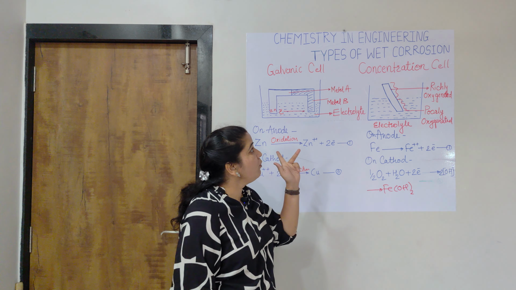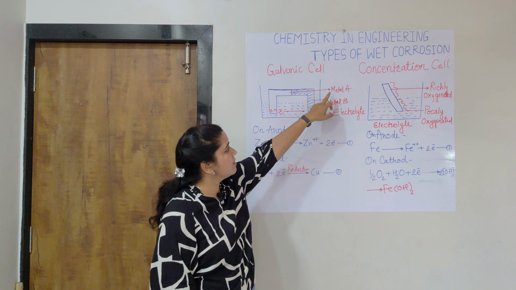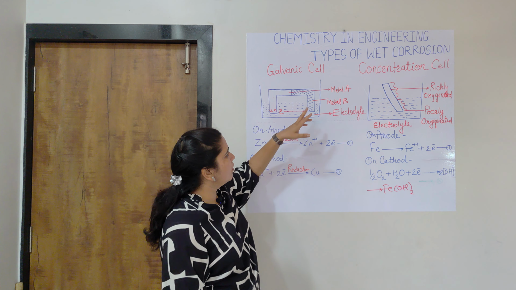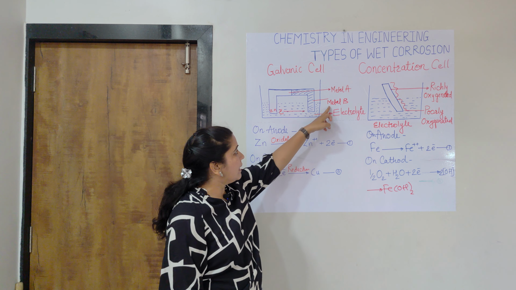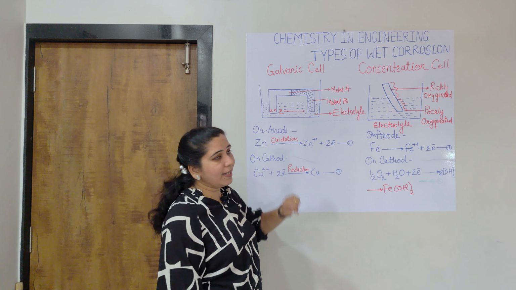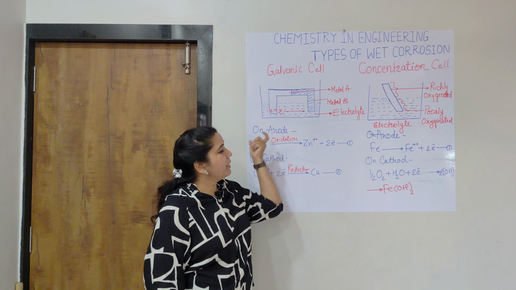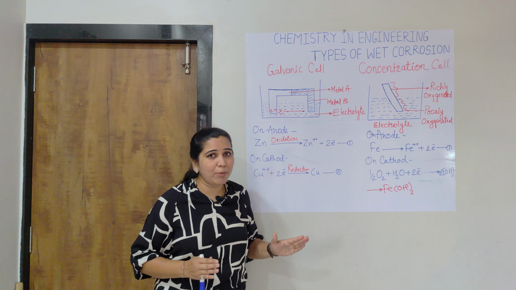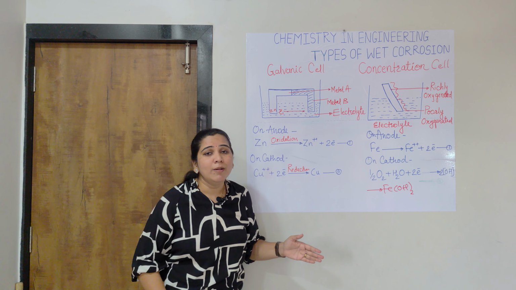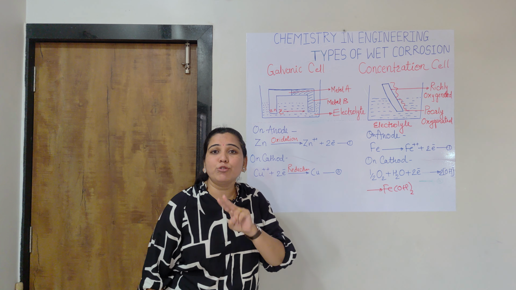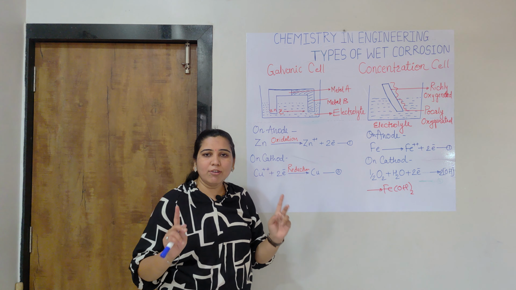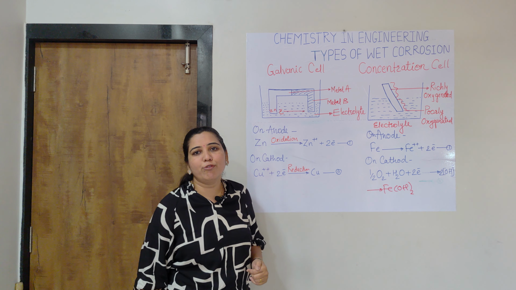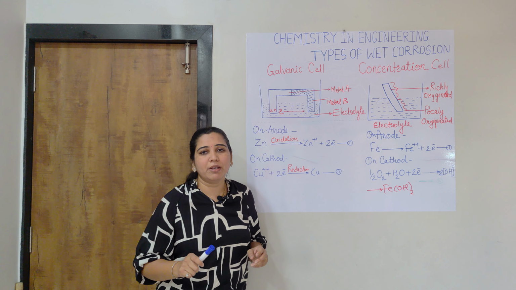Here there are two different types of metals. You can see the labels: metal A, which is the blank one, just drawn for our convenience, and second is metal B, which is shown by the lining. Metal A and metal B are two different types of materials. What is the first condition in electrochemical corrosion, immersed corrosion or wet corrosion? That there is a possibility of two different types of metals. Whenever there are two different types of metals and two different types of media, there is a possibility of corrosion, which is called electrochemical corrosion.